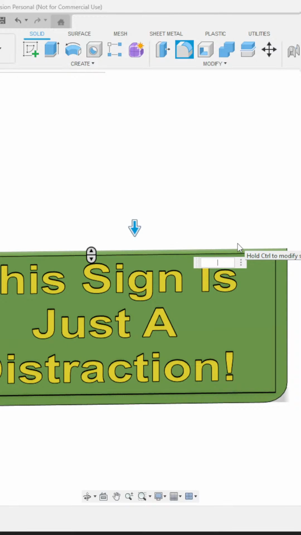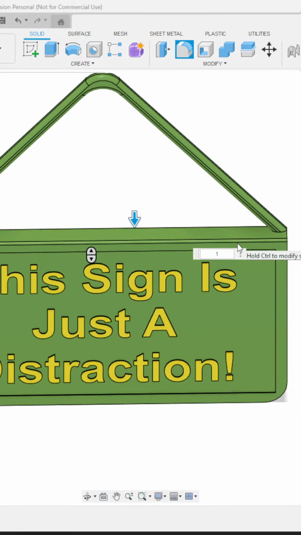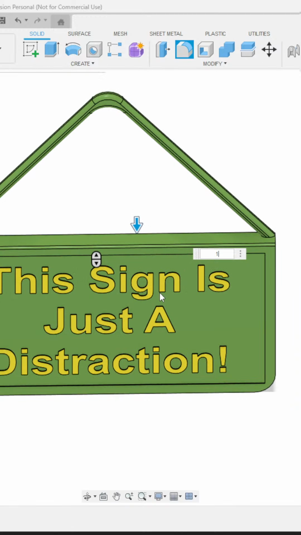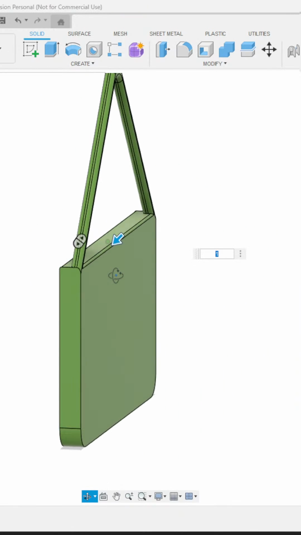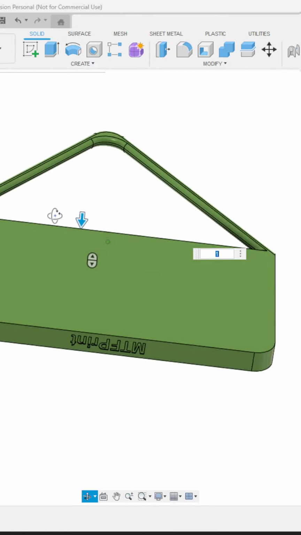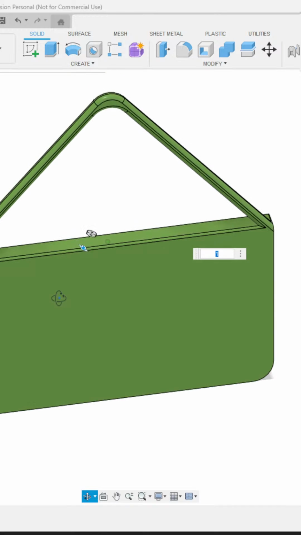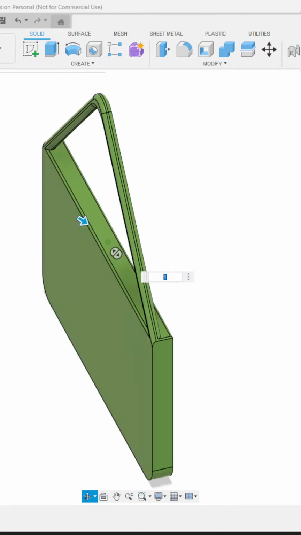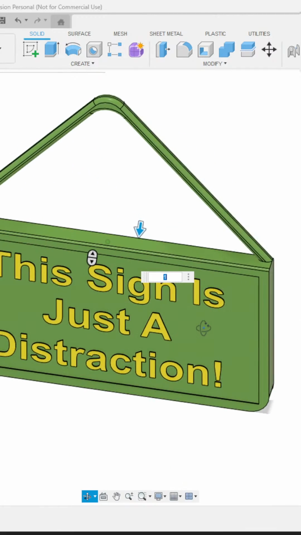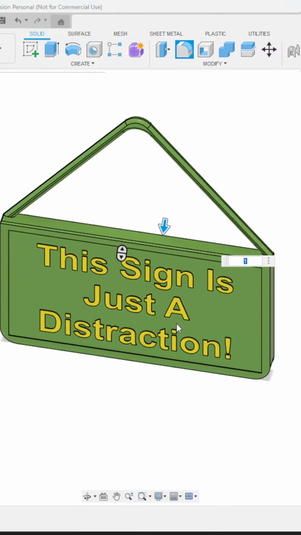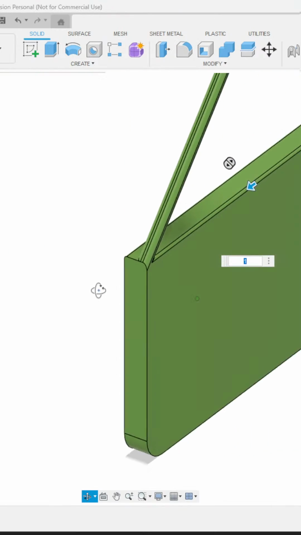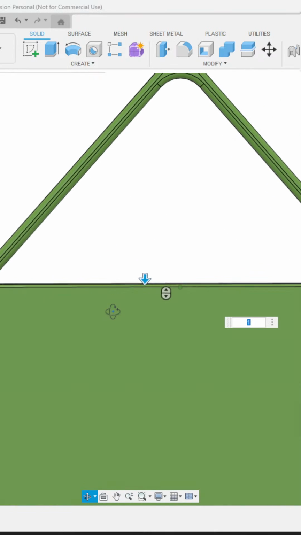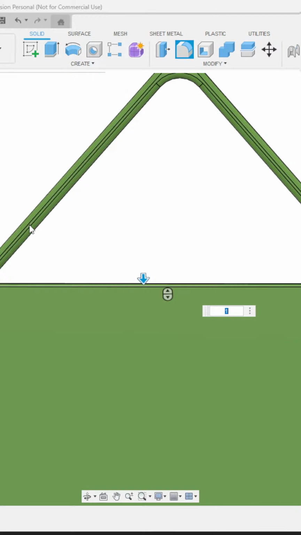What? Oh, I swear I can't have nice things. Did it just fill the entire thing? Oh, I see. Interesting. I don't know how that's going to print. I might have to change that.